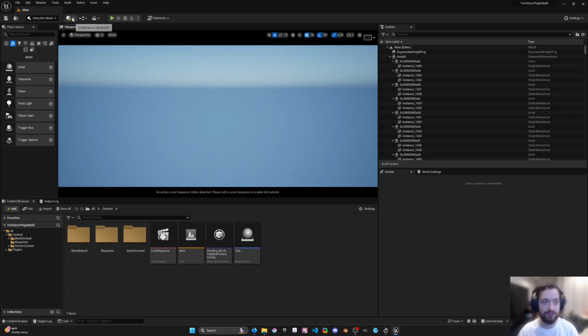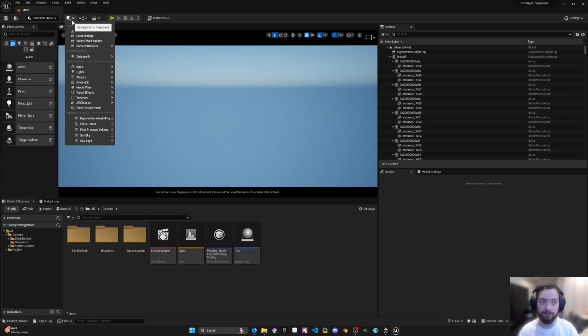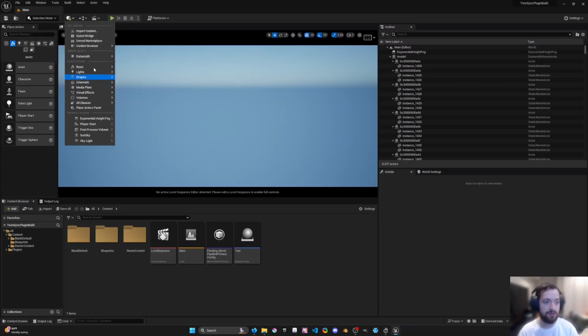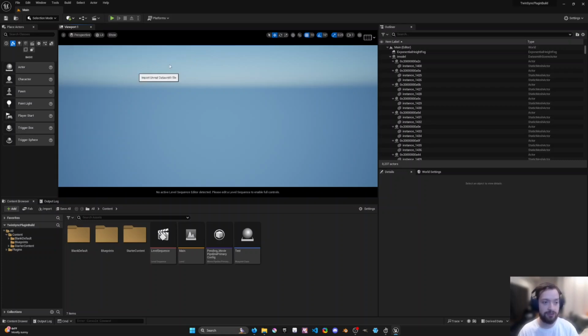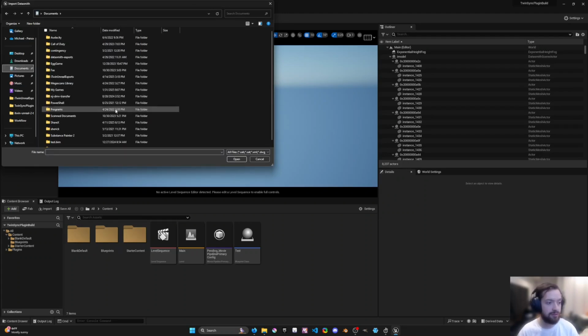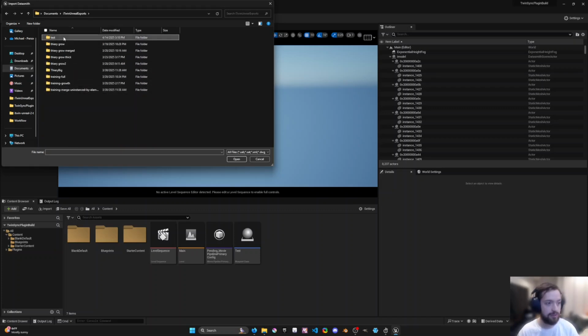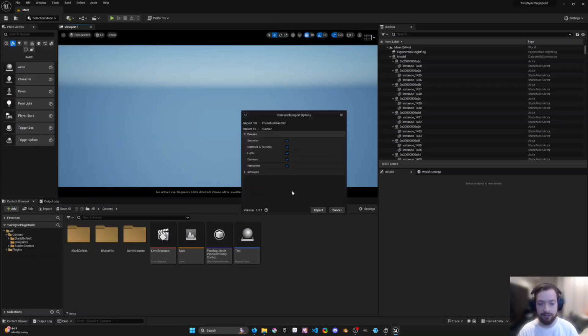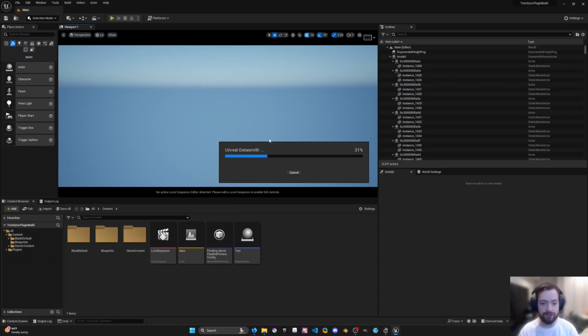You can just grab a new project and make sure that you're using an architecture template, because if you're not, you may have to manually go into the edit plugins and activate the Datasmith plugins. With the Datasmith import plugin, I can just hit import and find the thing that I just created, which is going to be in my documents inside the exports. I need test, so let's open that and import it here. All the defaults.